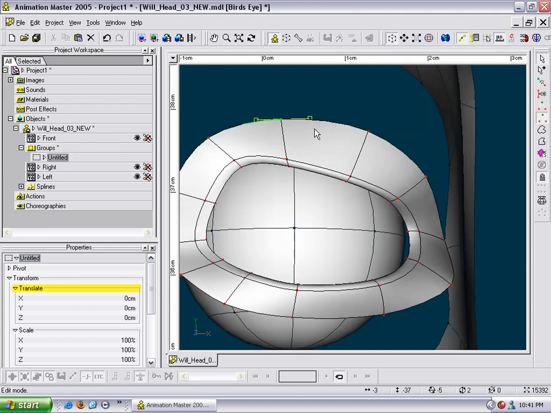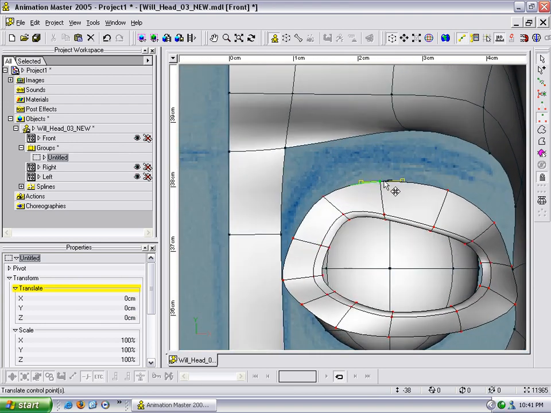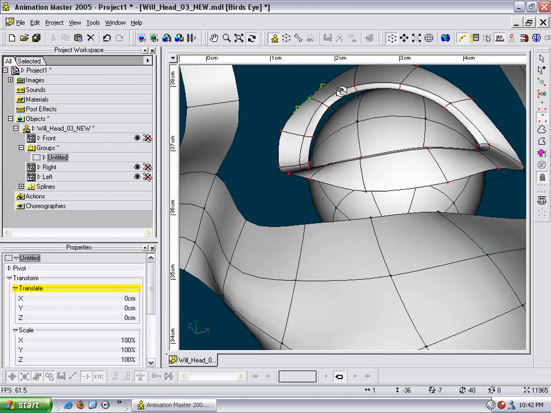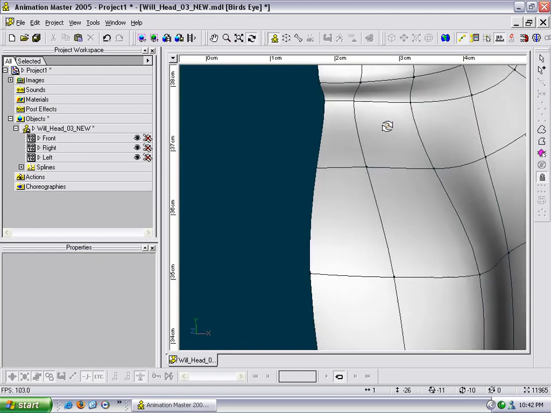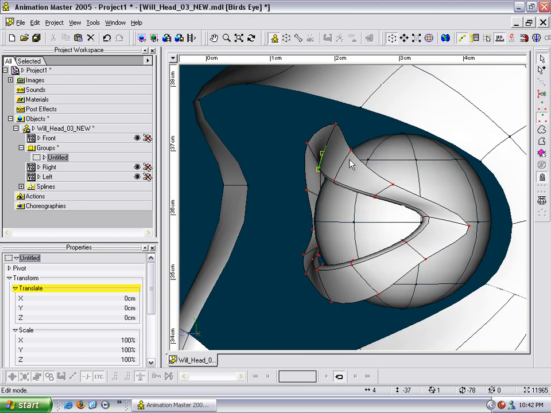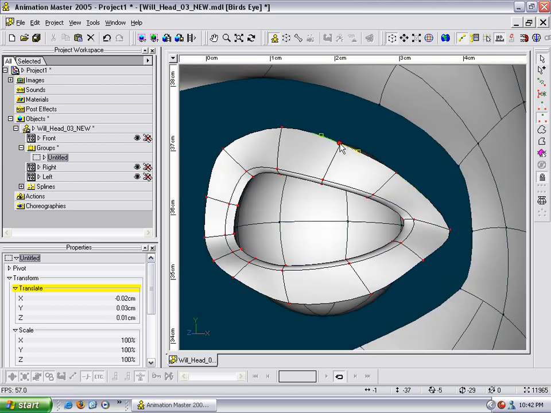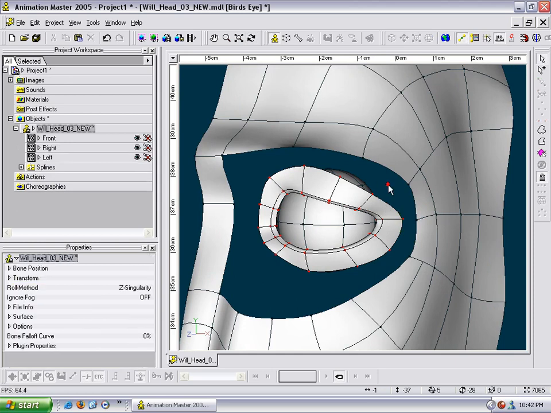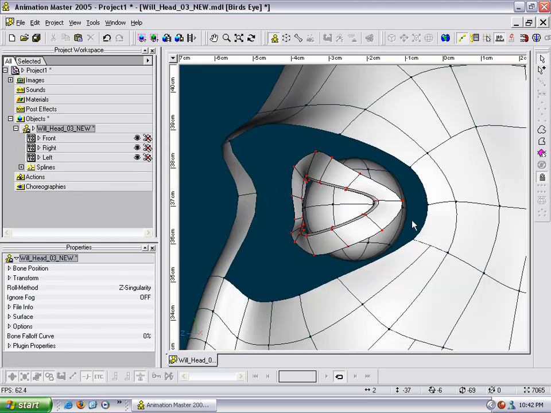And then this is kind of where I want to set how my eyelid looks. I actually want it higher up front, and then I want to bring it down. So go like this, just pull it down slightly. So now I've kind of got how I want my eyelid to look. So now what I'm going to do is start connecting it in. And we may add another spline around here, which is totally fine.